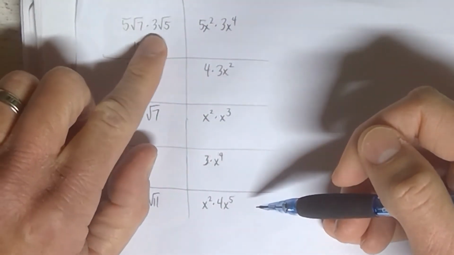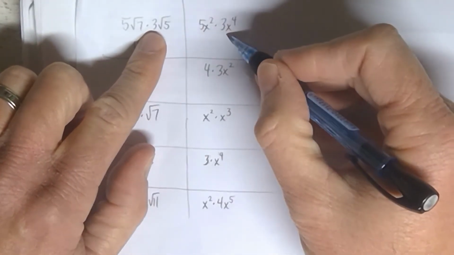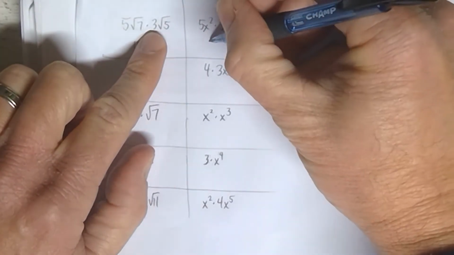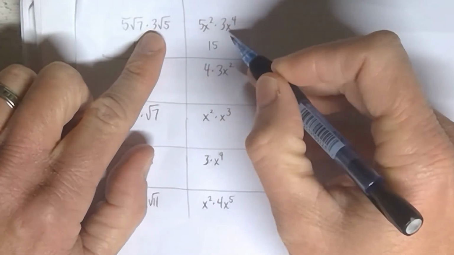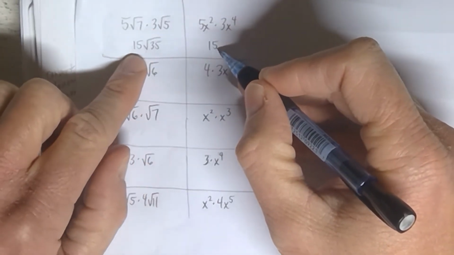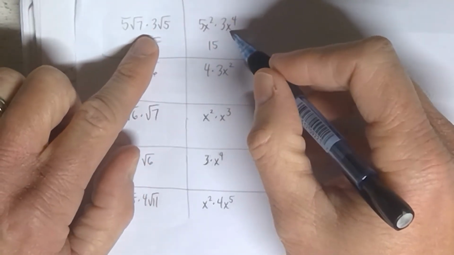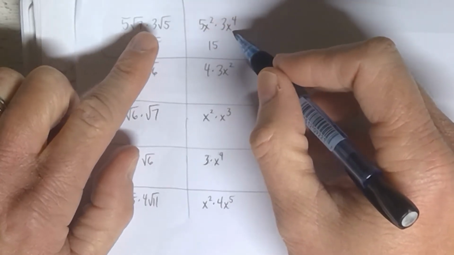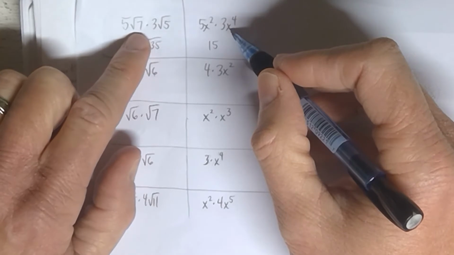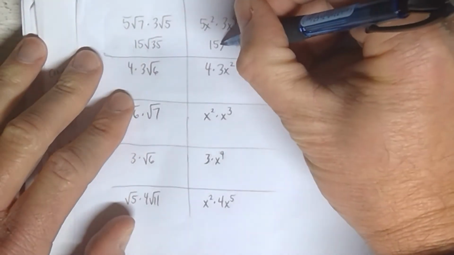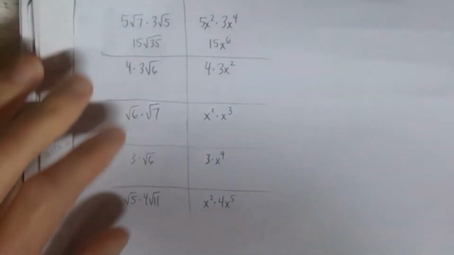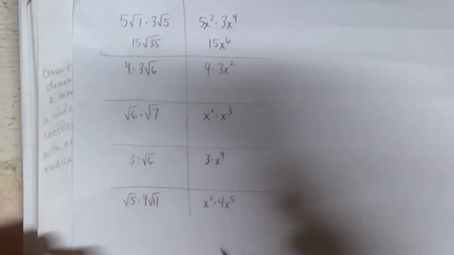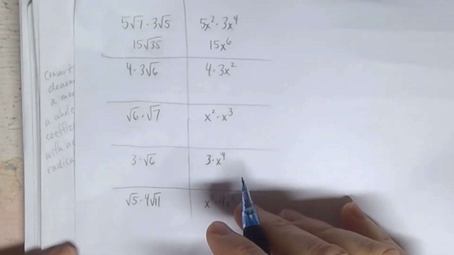Okay, the outside part of the radical is similar to coefficients. It behaves in the same way. You know that we're supposed to multiply those together as well, and we also get 15. And then the variable parts, when you multiply regular terms together, behave in a similar way as the inside of the radical. You multiply those together. Okay, so seeing that connection really helps us tie all this together.